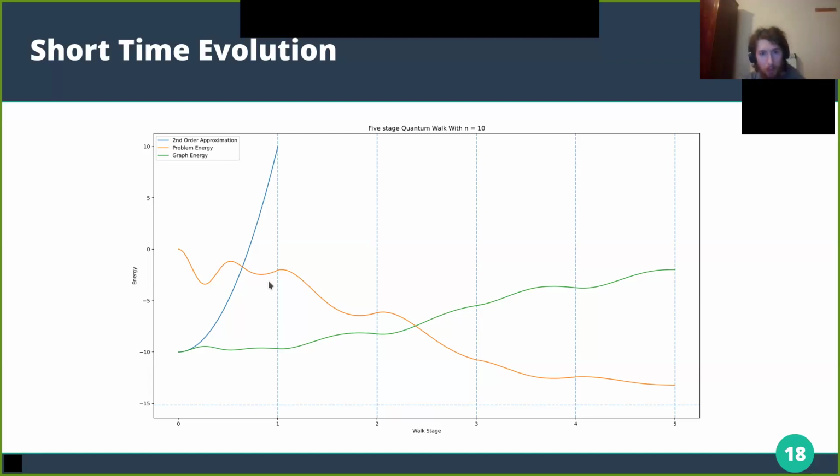And in fact, we can possibly shorten this by a factor of, I think it's square root of m, the number of stages. Because what I was assuming is that we're going from the lowest possible energy to the highest possible energy. But for a multi-stage walk, we're getting there in m steps. So we're actually only going to go from like -10 to 1/5 of the way. So we'd expect to get to like -6. We don't even make it that far.